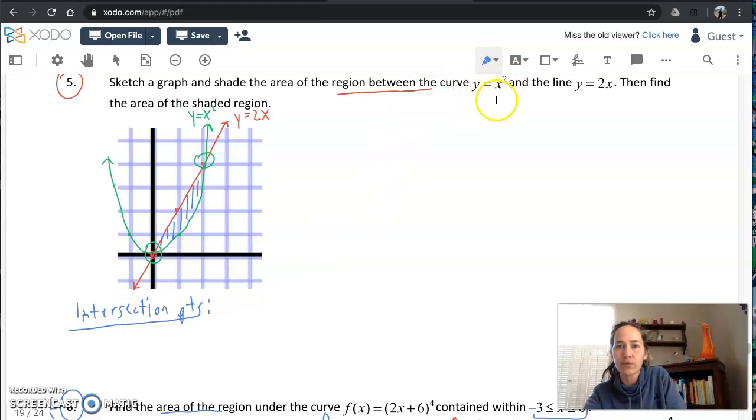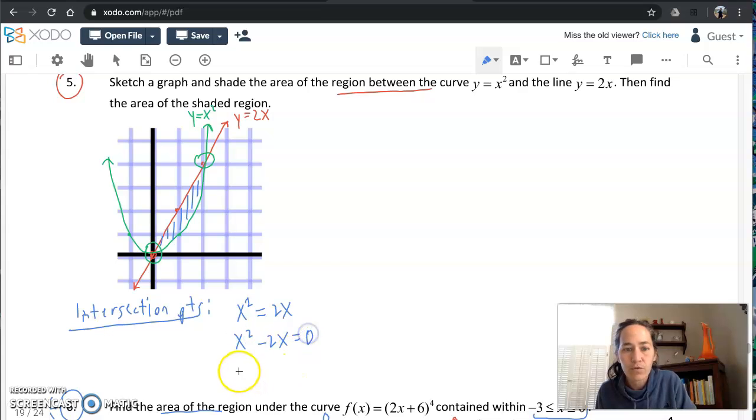And we can find those x values by solving the two equations together like a system. So if y has to equal this expression and y has to equal that expression, we can equate those two x expressions. We'll say x squared needs to equal 2x. Where is the line 2x going to meet the curve x squared? Resist the temptation to divide both sides by x. You'll lose a potential solution that way. Instead, let's move everything to one side of the equal sign. We'll factor it to get the two intersection points that we actually already knew about. 0 is a solution to that equation, as is 2. So 0 and 2 are going to be our limits of integration here.